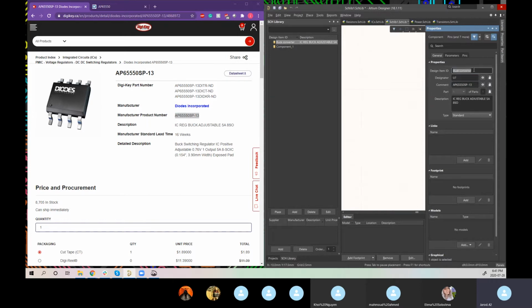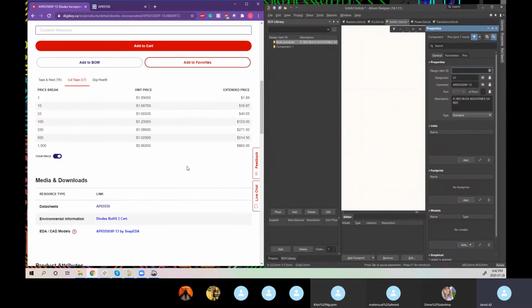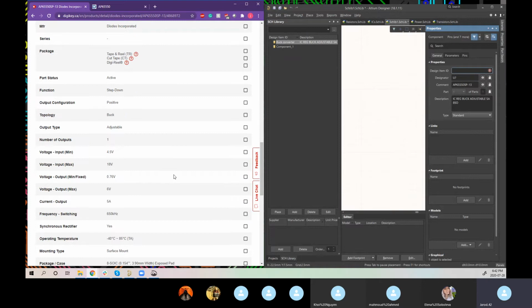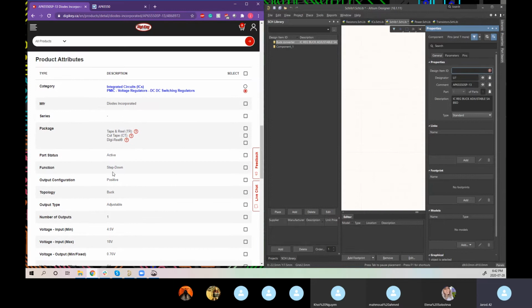And most of the time, we would even put it as the ID. Or if not the ID, we could call this, because we know our application, we wanted it to be a 12 volt down to a 5 volt buck converter.